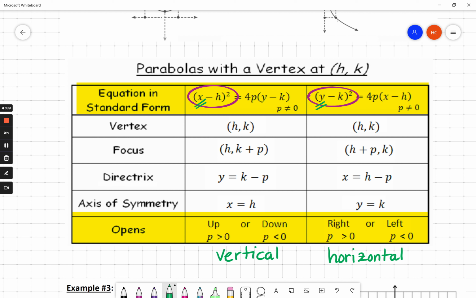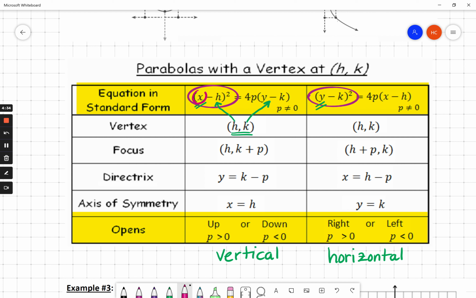Okay, so let's see if there's anything else here I need to talk about. Oh yeah, here with our vertex, I do want you to notice that it's still going to come from taking the opposite value in our parentheses. Okay, I do need you to pay close attention to the fact that sometimes our x's and y's do interchange. So what do I mean by that? I'm going to highlight in pink here what I'm talking about.